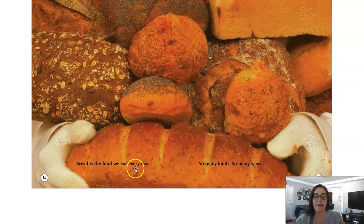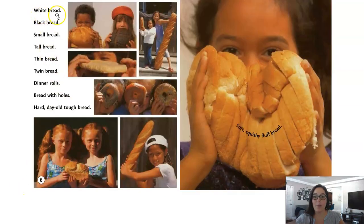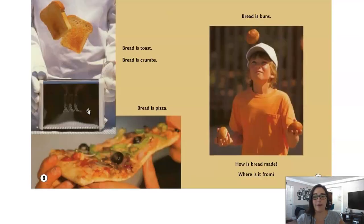Bread is the food we eat every day. So many kinds, so many ways. White bread, black bread, small bread, tall bread, thin bread, twin bread, dinner rolls, bread with holes, hard, day-old, tough bread. Bread is toast. Bread is crumbs. Bread is pizza. Bread is buns. How is bread made? Where is it from?